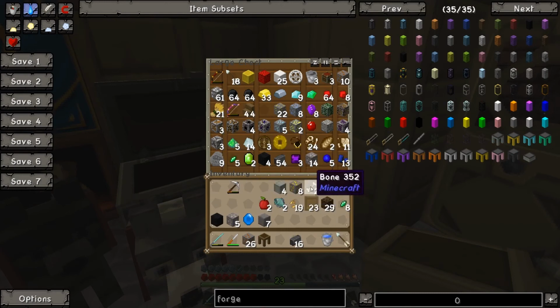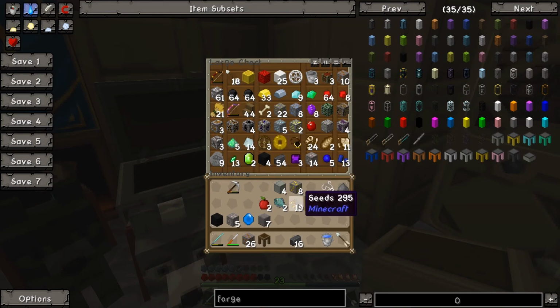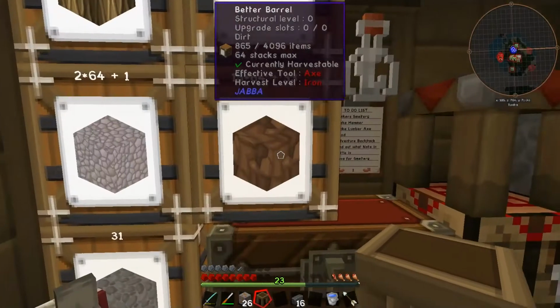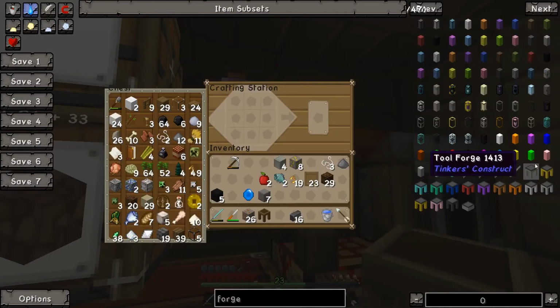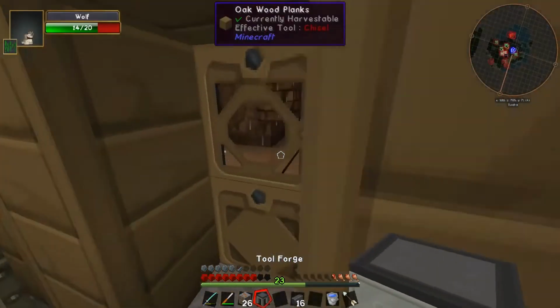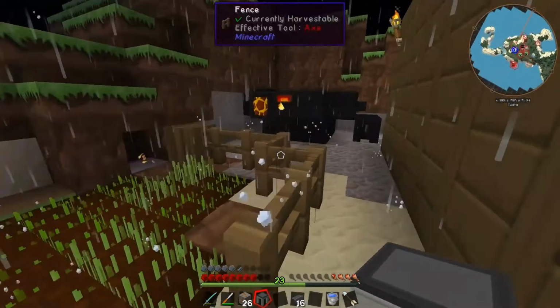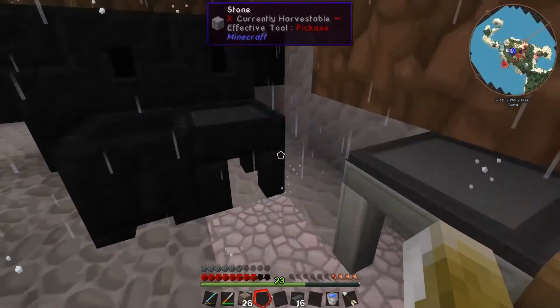Wait, I got a string! That means I gotta make a bed! Awesome! Oops, I need that. Oh, I see the bricks already. Oh, shit. Jeez, it's fast. It's actually faster than doing it this way. Alright. Perfect.